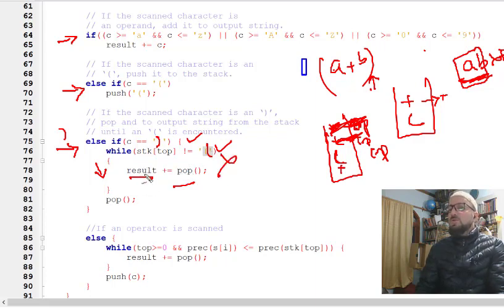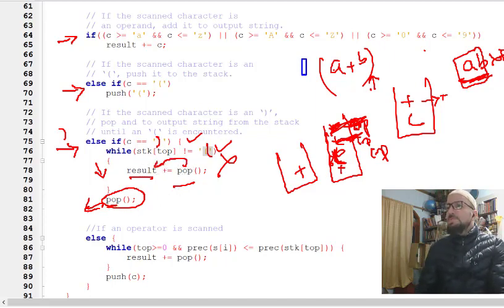We should not go into the while, we come out of the while, but we still pop it. We pop this opening, but we are not adding it to anything, we are discarding it. Right now only the plus is left in the stack, and I'm not adding the opening to the postfix string, because here I'm saying only pop. Whatever pop returns would be added to the result, but here I'm only popping.